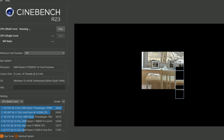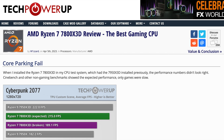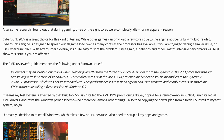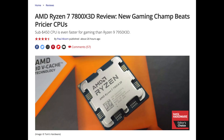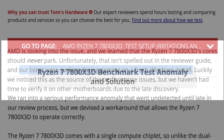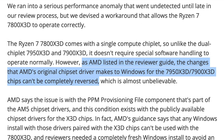Even if you run with only the 3D v-cache die enabled, the AMD provisioning drivers will still park the cores. TechPowerUp described the core parking issue they had when they swapped the 7800X3D into the same system they tested the 7950X3D in. They noticed slower performance with core parking in the 3D v-cache die, and it was noted in the reviewer's guide under known issues. Tom's Hardware experienced the same issue and has a detailed article about it. They also saw a performance decline when installing the 7800X3D due to core parking.